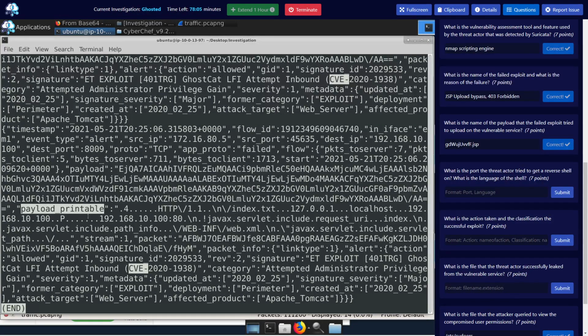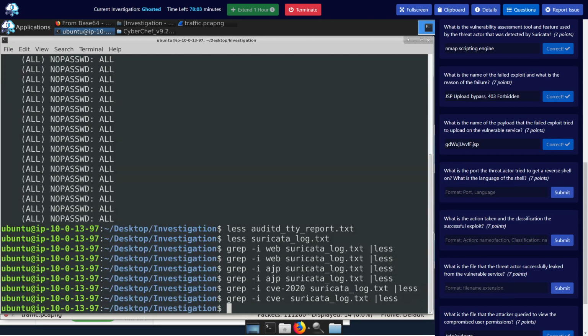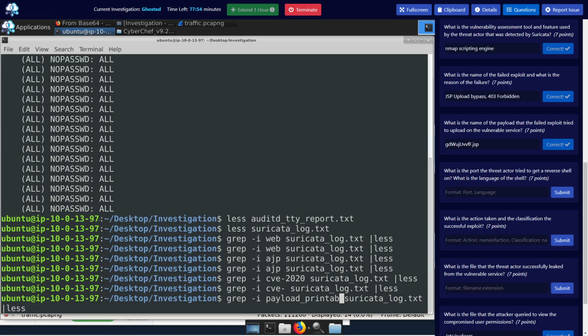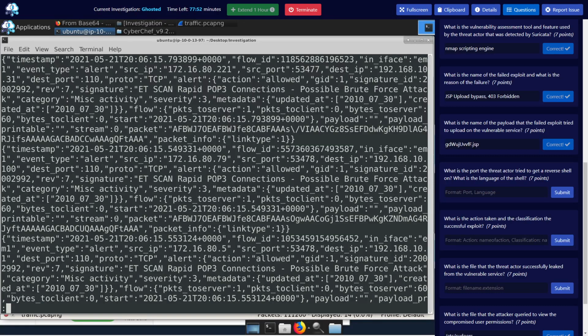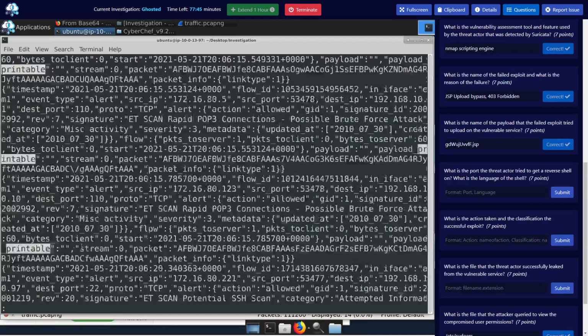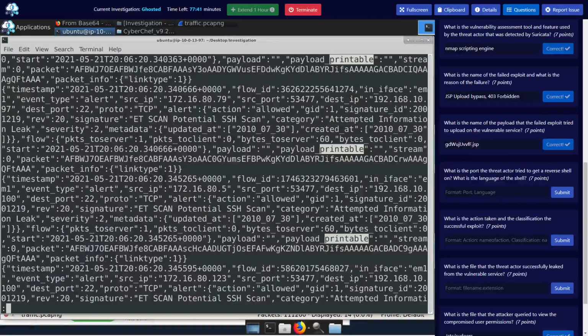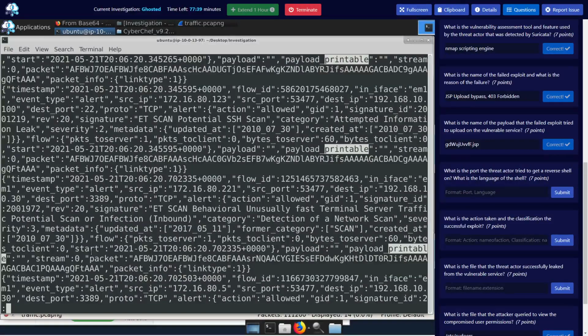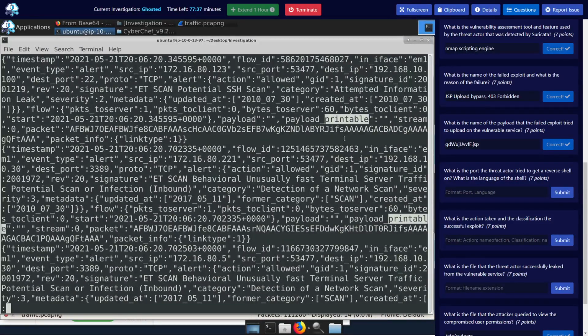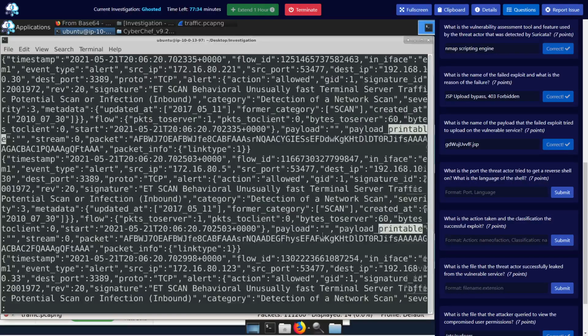Because it's payload principal, what we could do is go payload printable, and then search for principal so we can just see it. Right, so it appears in pretty much everything, which might not be as helpful.